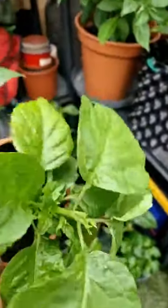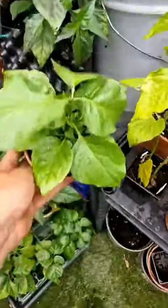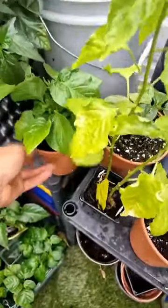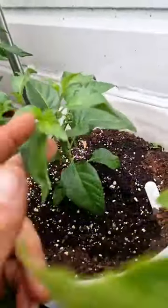We've got another Chocolate Reaper there — little one, not as growthy that one, but it is getting there. I'll put it in a pot at some point. We've got a Chocolate Naga Brain I've just put in this massive bucket, so we'll see what happens with that. At the moment it's got a few flowers, but it's quite small. I'm not going to pull the flowers — I'm just going to let it go and see what happens.